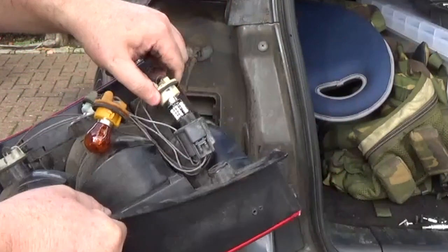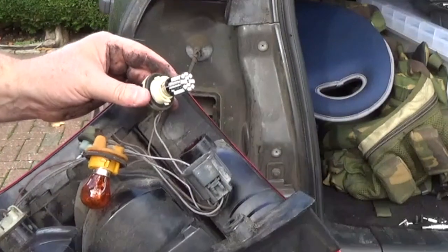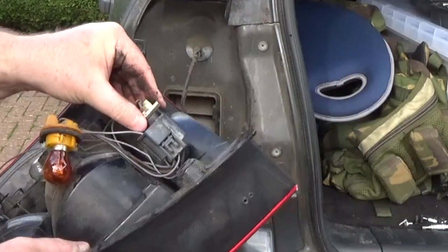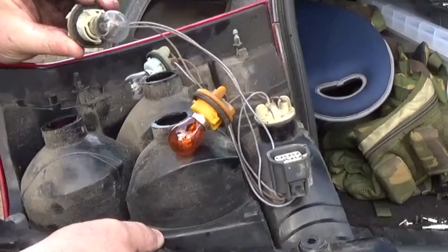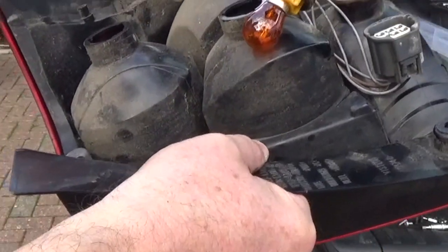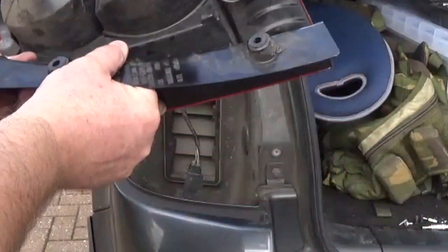This bottom one here is the fog light. Oh goodness me, it's an LED. LED rear fogs. I forgot I fitted them. Okay. What's this one? That's the dual filament brake and side light. I'll have to do a light test. I think the filament might have come adrift on that one. Don't know. That's the combined 21 watt for brake, 5 watt for side lights.